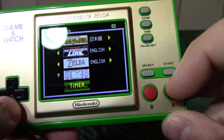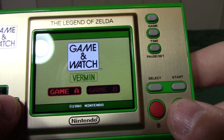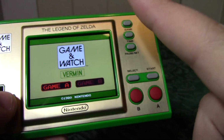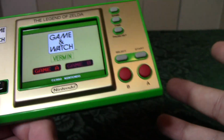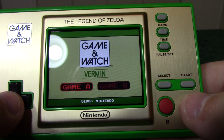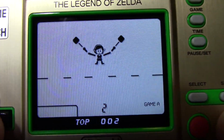What's next for us to do? Vermin. Game & Watch. Now, this also has an Easter egg. So, you got Game A, which is easy, Game B, which is hard. But on either one, if you hold down the A button, that's our go-to Easter egg accessing method here. Keep holding it.